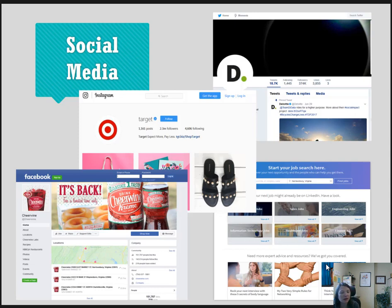You want to seek recommendations. You want to put your resume on LinkedIn. If you have any samples of your work, that's definitely a great place to post a writing sample. Maybe you have a snippet of a presentation that you did, pictures of something you created. So LinkedIn is a very professional way to showcase all of that information. So I highly recommend that you get on LinkedIn. It's also a great way for networking, a great way to connect with others and see potential jobs as well.